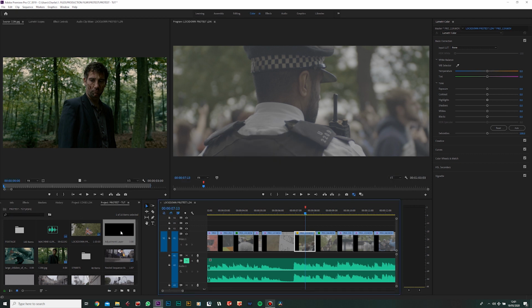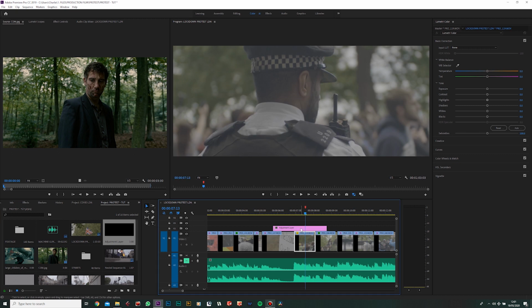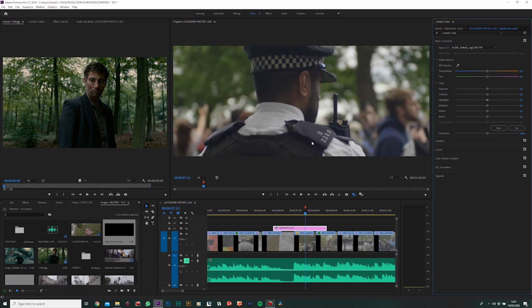So first thing I'm going to do is convert this to Rec 709. I'm going to drop an adjustment layer on the track above, and then I'm going to put my Rec 709 LUT on there. Now, I don't use the Panasonic one. I don't like the look of it, and although this is completely technically incorrect, I use this Alexa default Log C to Rec 709. I just prefer the way it looks. You can slate me all you want in the comments, but that's what I do. So let's do that. Put it on, and that's what we get.